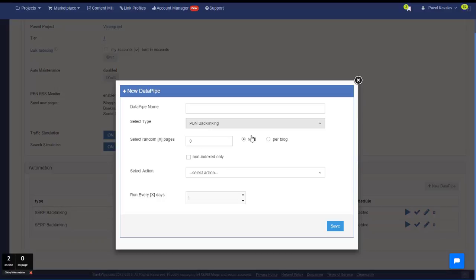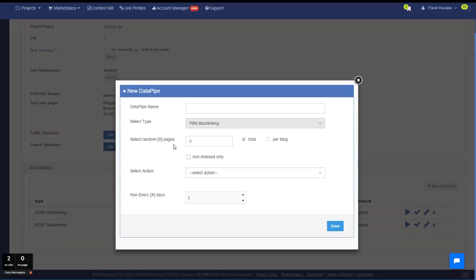So not only can you randomly backlink everyday pages, number of pages per blog, you can also target only non-indexed pages. Let's say you have a PBN, you have 25 sites. I always use the example 25 sites, and you enable crawling for all of them. And there are pages that are indexed, non-indexed. The crawling monitors RSS feeds and brings new pages daily to crawl.